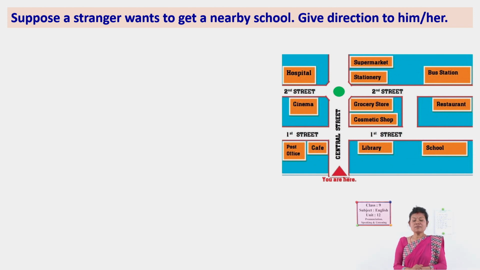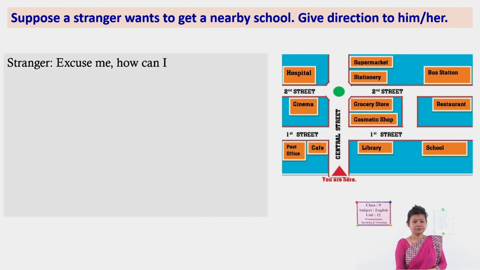Take help from the same map, and suppose a stranger wants to get to a nearby school. A stranger is talking to you, asking the direction to get to a nearby school. Now, give directions. Will you try? Okay, dear students, two of your friends are ready to act. So, let us listen now, okay.